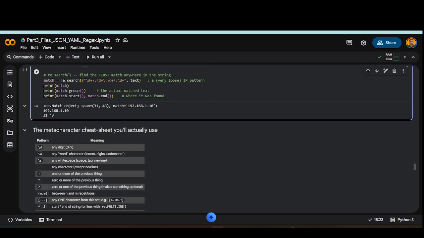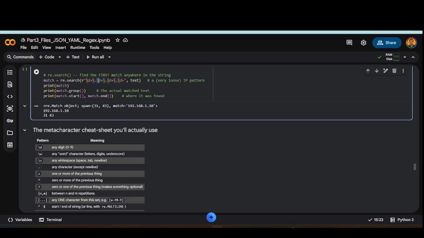So what I've done here is \d means I want a number, any digit, which should occur one or more times, since plus means one or more. Then I want a dot. When I attach it with a backslash, that means I don't want to use it as a regex special character, I want a literal dot.